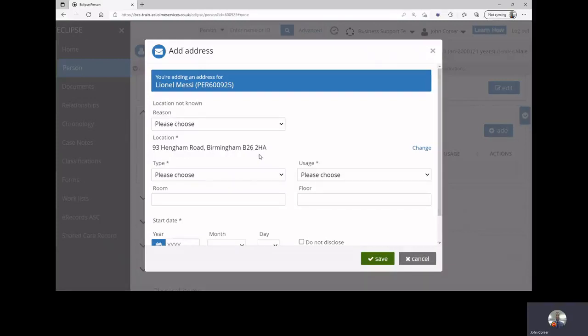So a really good thing on Eclipse compared to Care First addresses, it gets the addresses from the postal database. So all addresses nationwide should be available in this list. Anything, so we can look at ones from Leeds, Manchester, London. You should be able to add them. Obviously in Care First, if we was doing addresses outside Birmingham, someone would have to add them manually. The other good thing about this is if 93 Hengham Road was a flat and you should be picking 93A or B, Eclipse will make you pick from 93A or B.